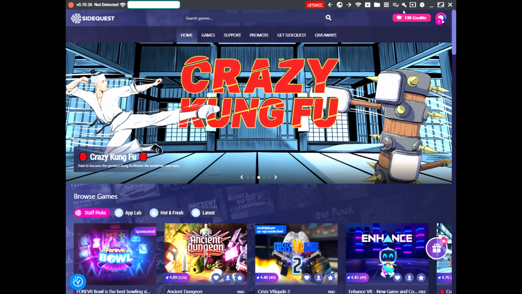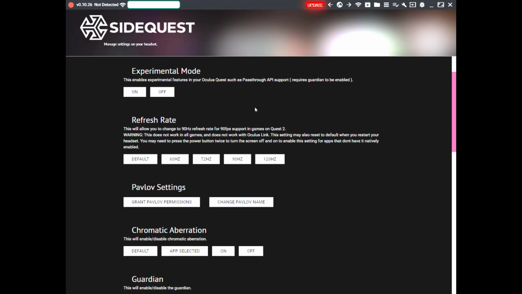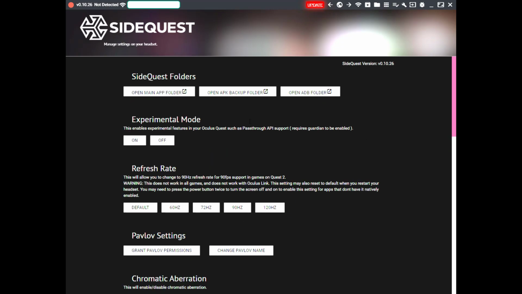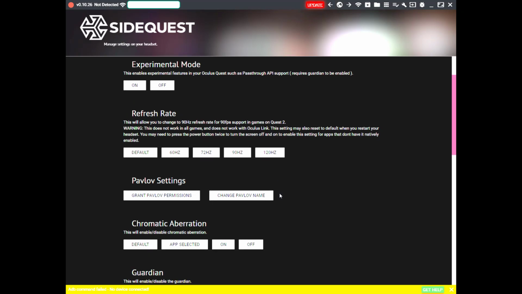And then once you've done that, you want to make sure you press settings and tools, and then it will bring you up with this. Most of you have probably already seen this from other videos, but this is a bit different than other videos because I'm showing you how to maximize the image quality. Okay, so let's get on with the settings that are going to increase the image quality.